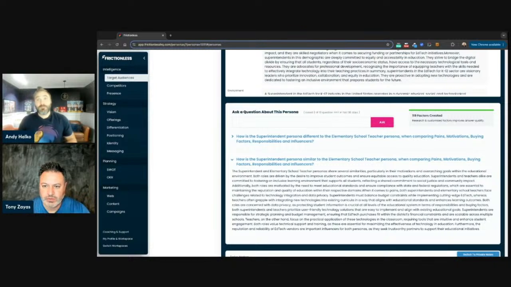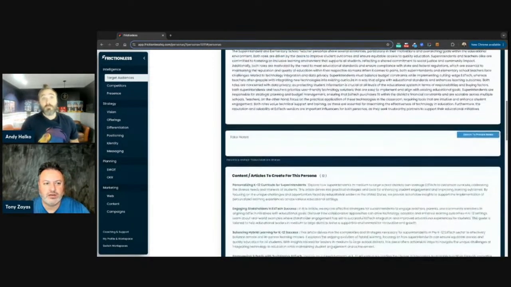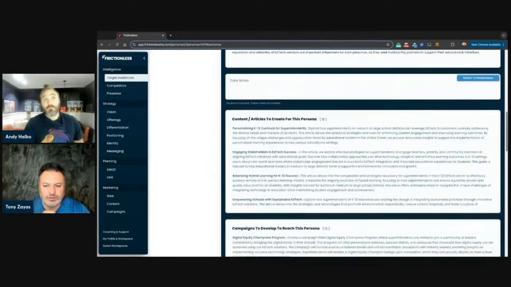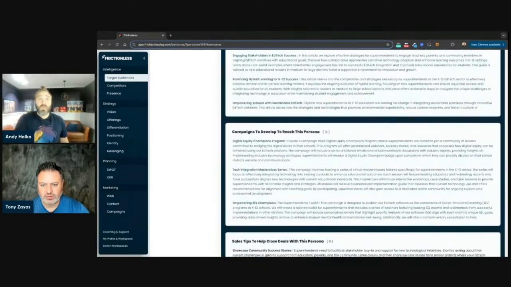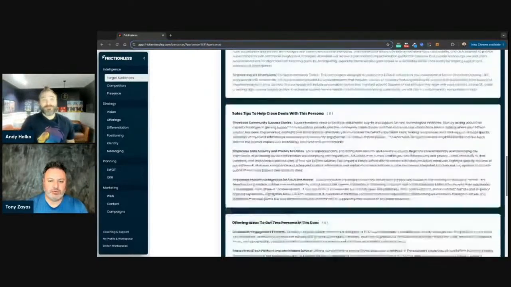But this is good to dive in and really take a granular look at the differences in personas. In the future, we might even continue this conversation of, now that we know that, how can we build out messaging for them, things like that. But yeah, good stuff. And then you see there's a lot more. We can cover this real quick before we wrap up here.